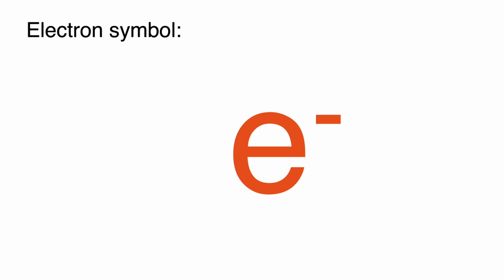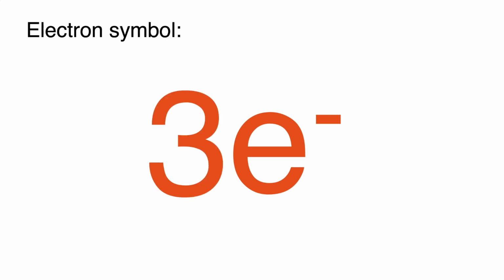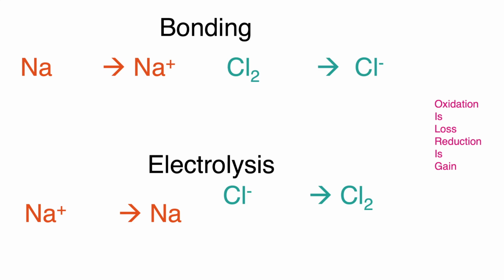You can have multiples of the electrons, and you can put a coefficient, so that's the big number that you use in balancing. You can put that in front of this symbol if you need. So for example, if you're gaining 3 electrons, you would need to have 3e minus, just like this. So let's have a look at putting these into the equations we had sort of started to write. So there they are. I've just put some spaces in them for where we are going to put our electrons. So we know that sodium is going to lose 1 electron during bonding to get its full outer shell, which is one of those e minus symbols.